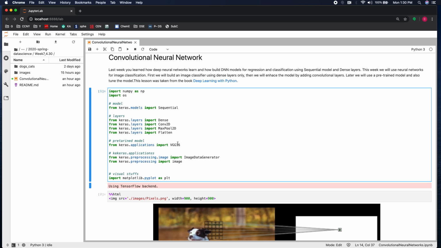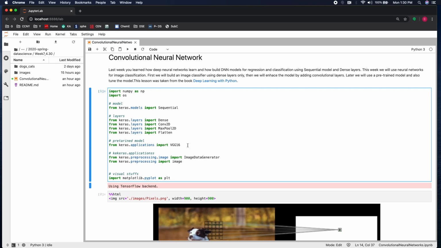One of the reasons that I chose this model is that it is a small model, so that way it is faster to train using your computer. There are some other pre-trained models from Keras as well. I think, well, I added the link.